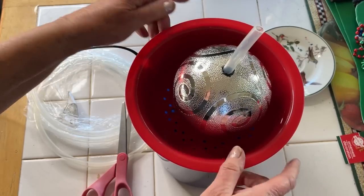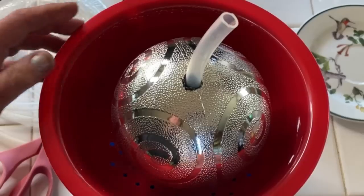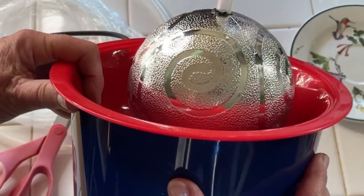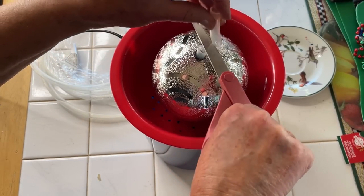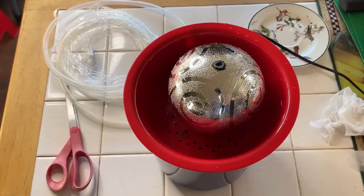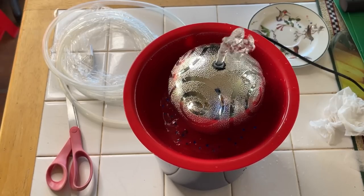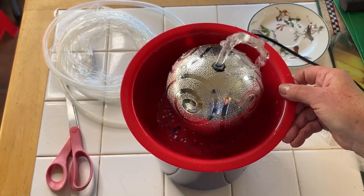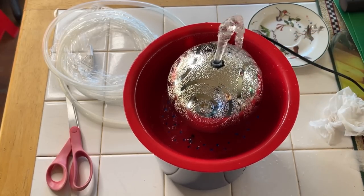Isn't that gorgeous? It fits perfectly and the water is going to guide down, go into the bowl, and back into the trash can, then pump back up. Trim the tubing where you need it — I don't want a long spout on it. I added some water into the plastic trash can and look — isn't that gorgeous! So easy to make, and no kidding, you can have the whole thing together in about 10 minutes.